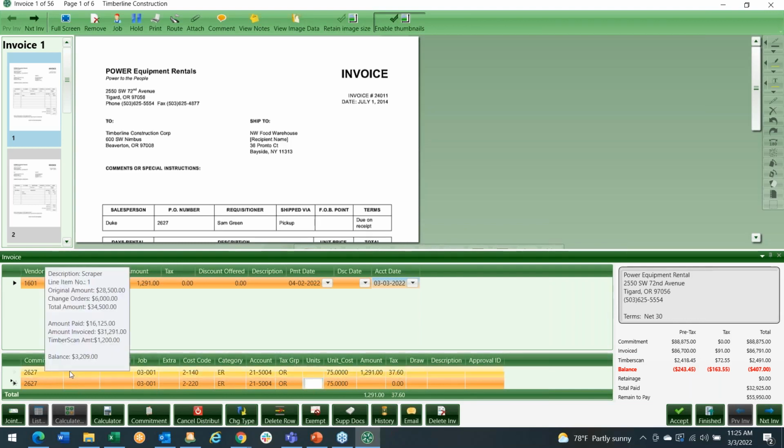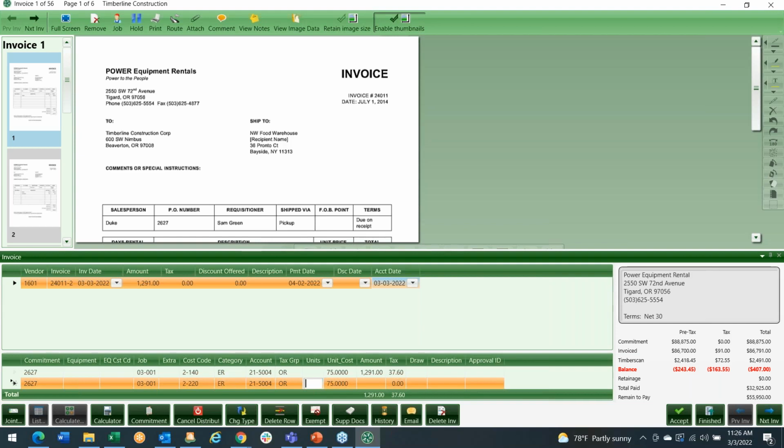Over here, I have my line items that I selected. Obviously, I can hover the mouse on any of these fields if I need to, make any modifications as required, and then I can simply go through and accept that invoice. And when I do so, it sends the invoice off to the approvers. Now, how does it get to the approvers? It gets to the approvers by the business rules that you set up behind the scenes.